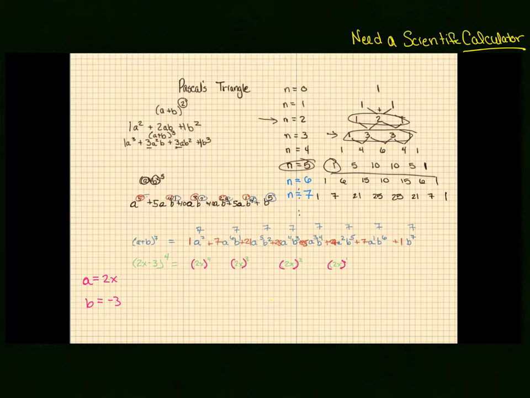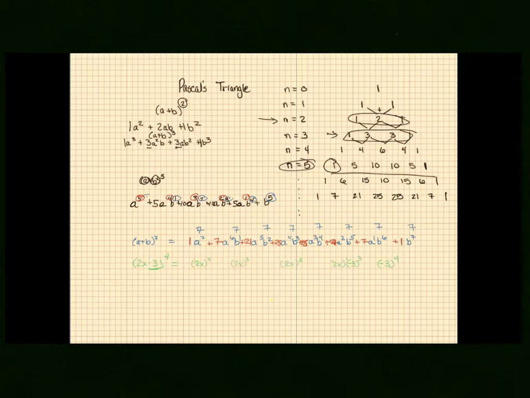Now working backwards here, this 3 is negative because it's minus. So we've got negative 3 to the fourth, then negative 3 cubed, negative 3 squared, negative 3 to the first, and then negative 3 to the 0, which is just 1. Once I have those written out, I'm going to write out my coefficients from row 4: 1, 4, 6, 4, and 1. Put our addition in here.